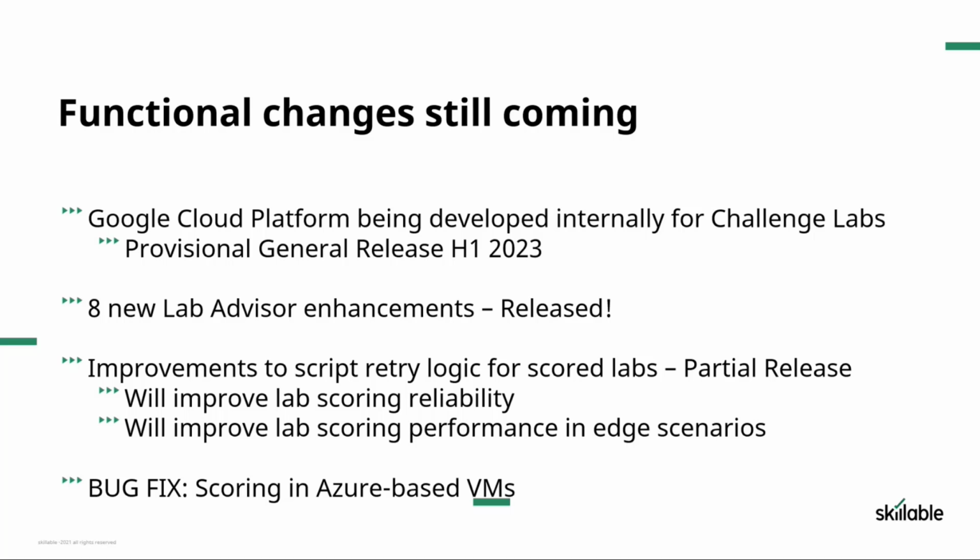Okay. If you had, for example, a lab, and that lab had a virtual machine in it that maybe was powered off, and maybe didn't even have an operating system in it. And maybe the objective of the lab was the user was to power the virtual machine on, install an operating system, and basically do those sort of things.